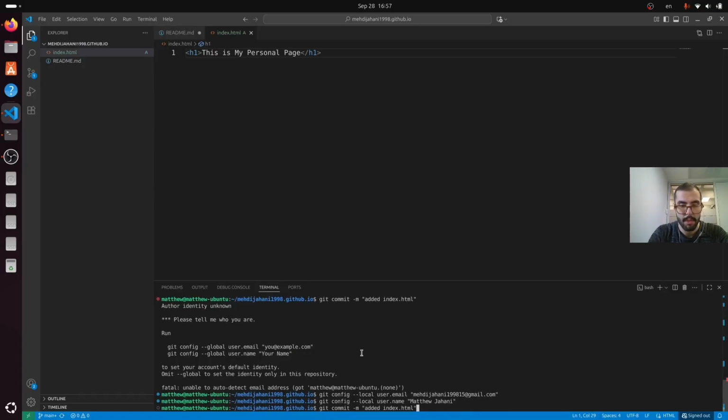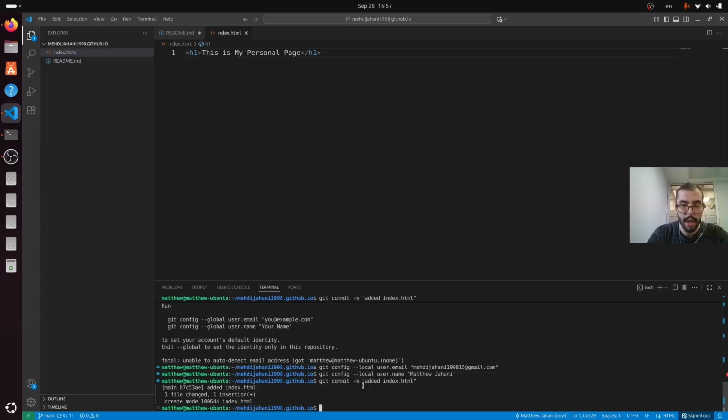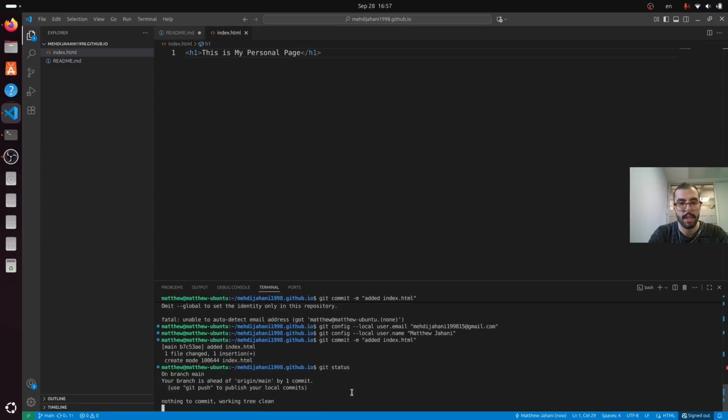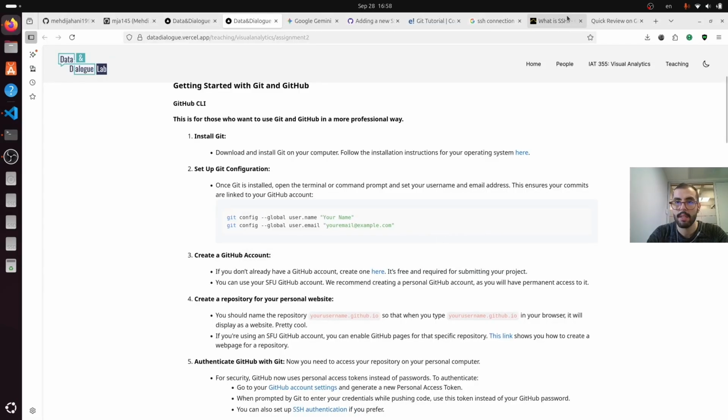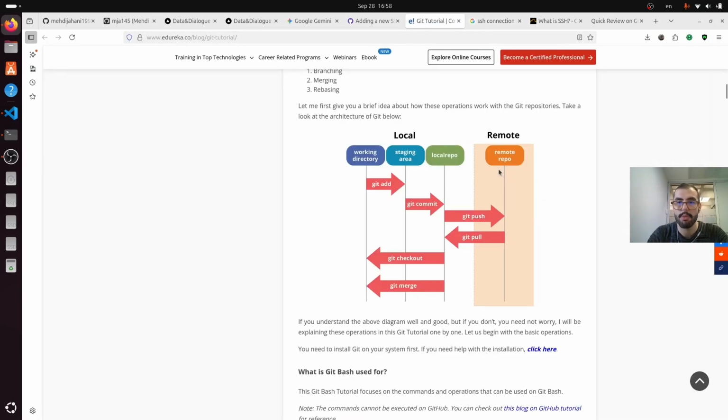Okay, so if I'm going to git commit, okay, now I have committed my changes. If I enter git status command, it says your branch is ahead of origin main by 1 commit. So here, what Git is telling me is that, do you remember we had a remote repository that was storing the latest version of your code? Okay, so it's saying that on your local repo, you have made commits that are ahead of this remote branch. This means something has changed here, and it's not been synchronized with the remote branch here.